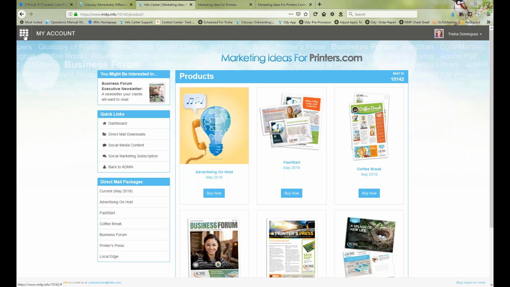We've had a couple printers asking if there was ever going to be something similar to this where they could navigate between the different parts of their website, and if they had Odyssey. And now we've implemented that. Seems to work quite well. So give it a try, see what you think. If you have any questions or updates or any comments about that, you could certainly get a hold of us and let us know what you think of that. So that was one of the more prominent feature updates that we had put out with our most recent release.